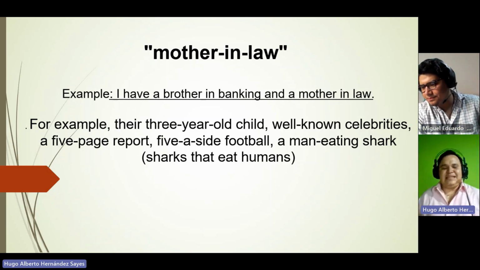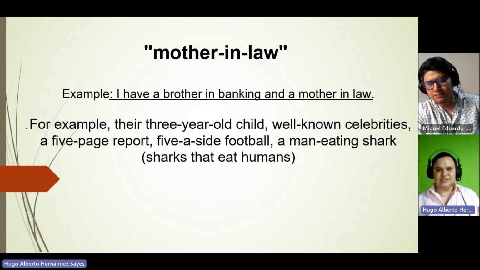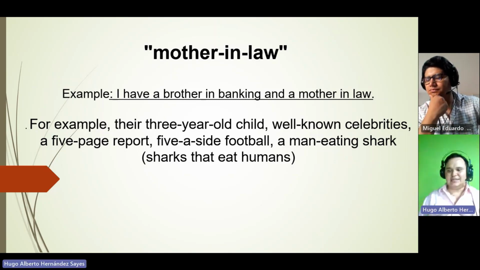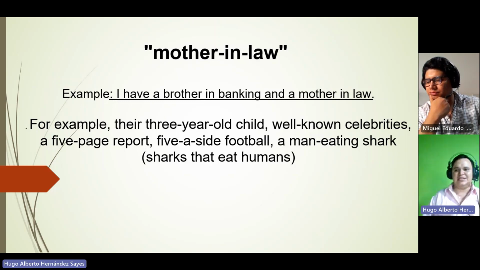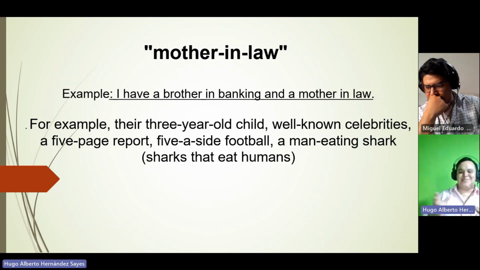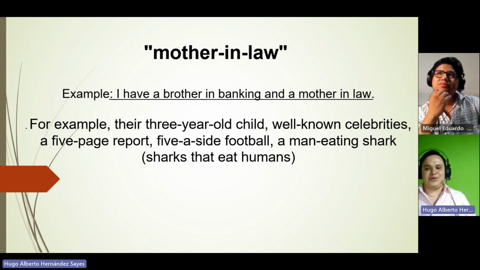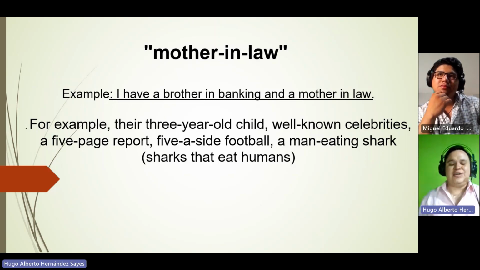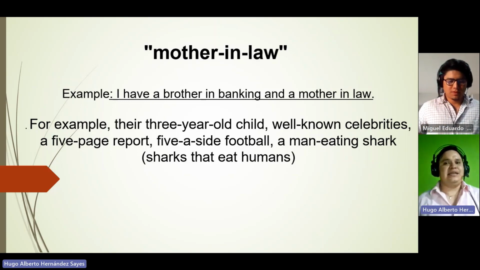In this case, man-eating works as an adjective, as an attribute. Man-eating shark. In this case, we can determine that it's a shark that eats humans. But what about if we don't use the hyphen in this expression, man eating shark? We can assume that probably it's a man who is eating a shark. So as you can see, it will literally be interpreted as a man eating a shark. So we can say the hyphens help to eliminate the ambiguity, you know.